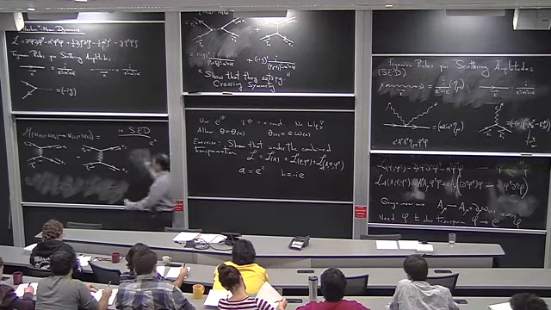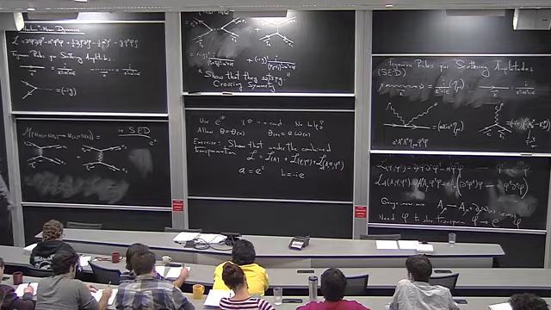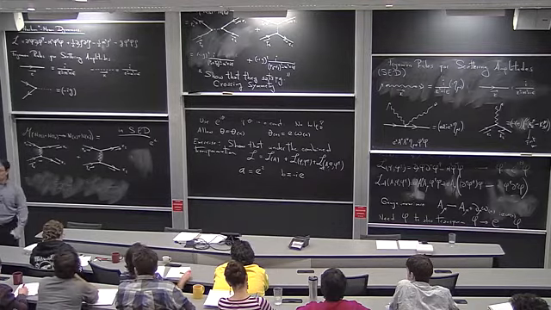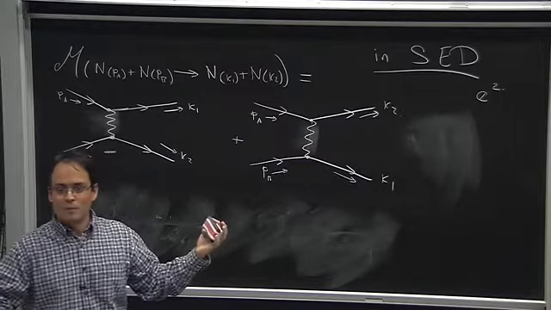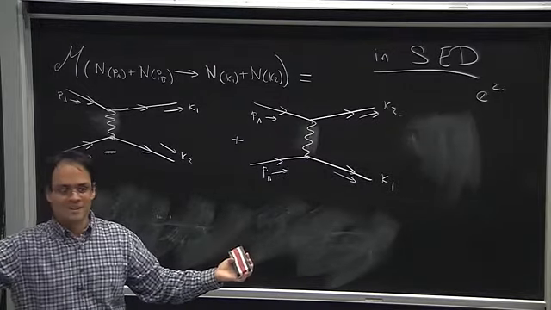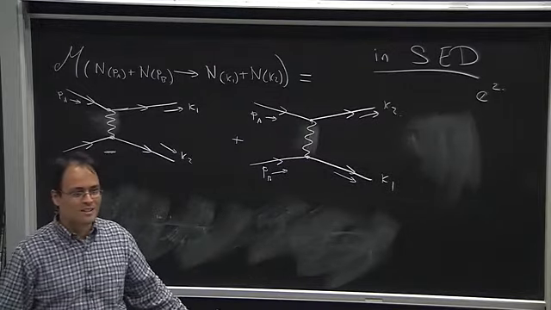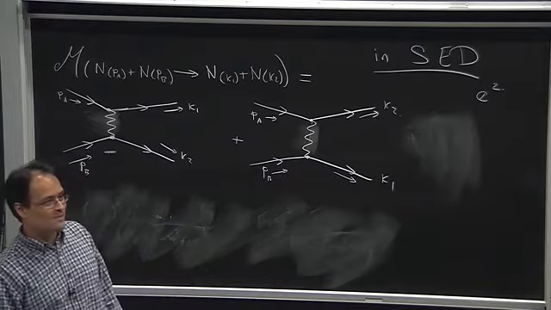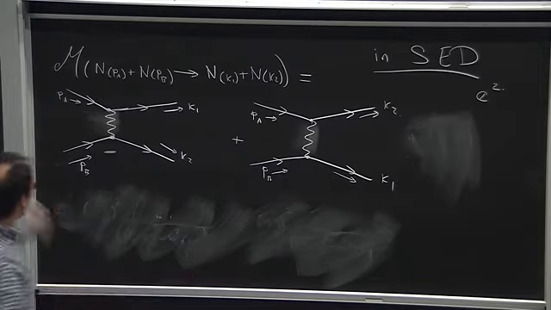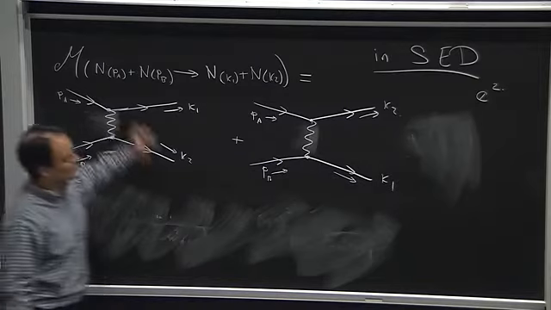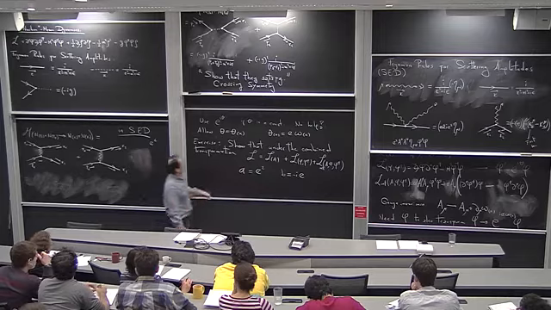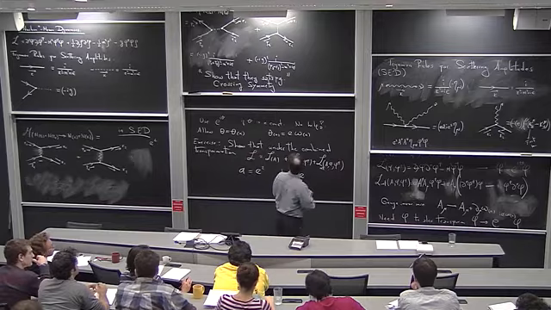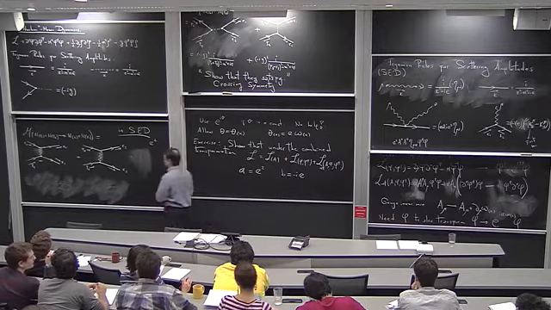We just follow the rules and compute this. But why did I say that we were not done with this theory yet? Because we would also like to be able to have photons as external states. And we have no clue how to do that. We're in deep trouble. So how do we put photons as external states here? And that's what we're going to try to figure out.